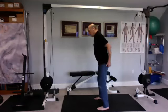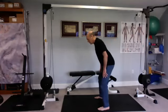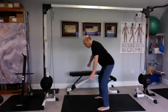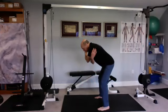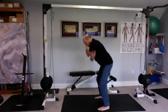We're going to flap our wings. So again, a little bit of a wider stance. You're going to bend over slightly, nice flat back. And with your arms in front of you, just flap the wings. Now get some up and down on the knees.